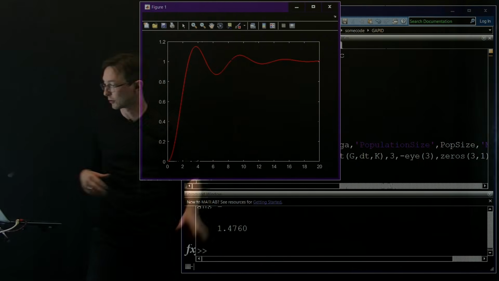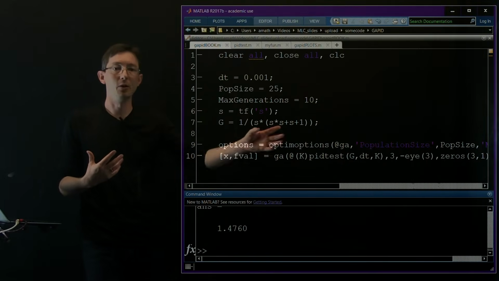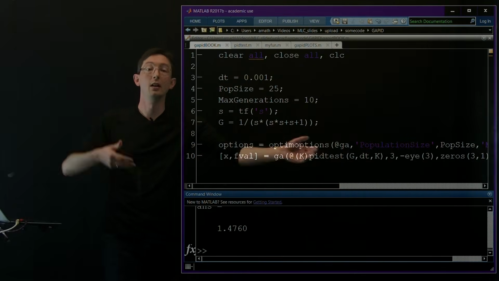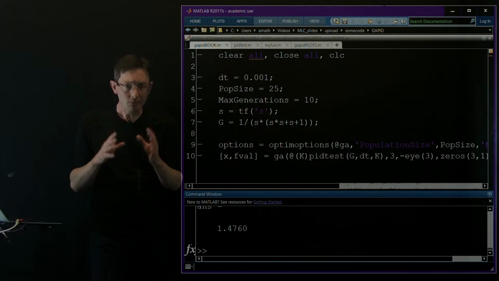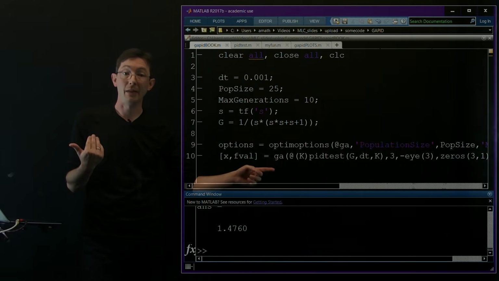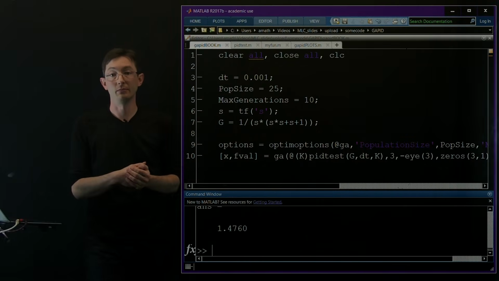Okay, so this is the best control law that was found. Pretty easy to run. Most of the effort and most of the time was actually just setting up the problem and the cost function. Running the genetic algorithm was super fast and simple. Okay, so in the next video, we're going to load that history.mat file and actually start to see what this genetic algorithm did under the hood. Okay, thank you.